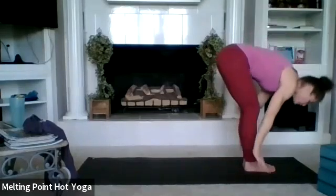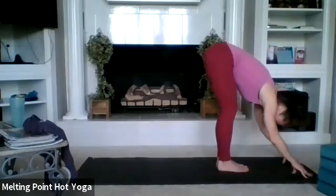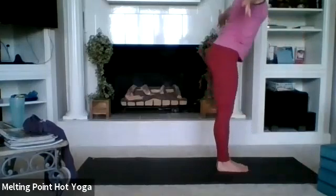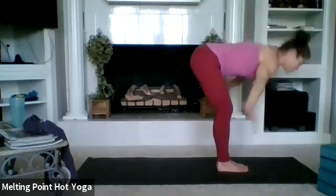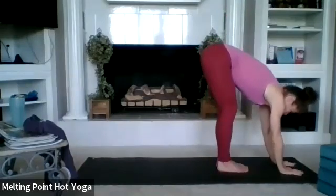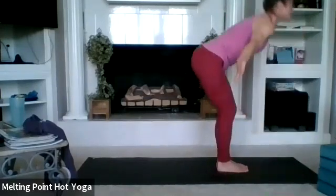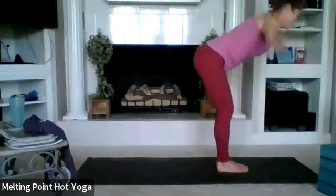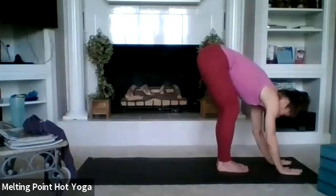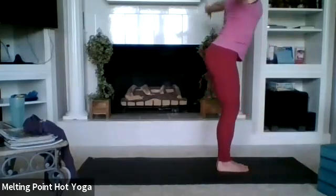We're going to do this a few times. Inhale, lengthen halfway, flat back. Exhale, fold. Inhale, arms up. Stretch the fingertips, bend the knees. Exhale, fold. Inhale, lengthen halfway. Exhale, fold. Inhale, arms all the way up. Bend the knees. Exhale, fold. Inhale, lengthen. Exhale, fold. Inhale, arms up.